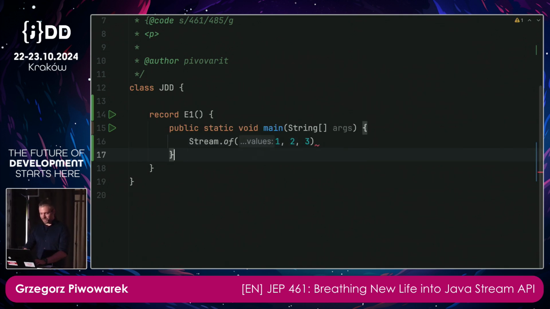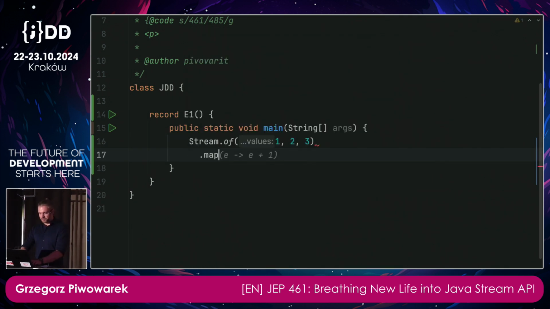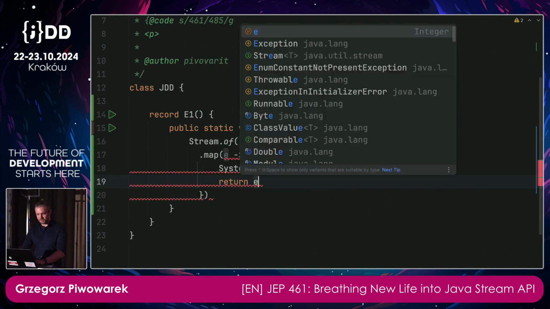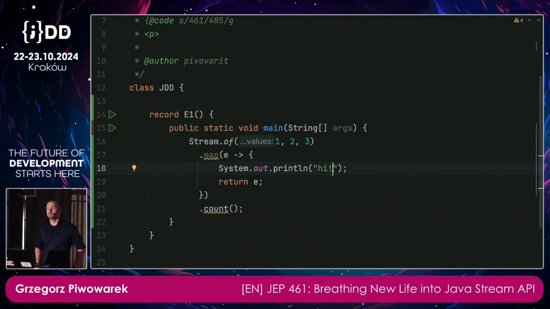So quite a common case I've seen a couple of times is that people tried to do some fancy operations in here, for example, hi, return e, and then call some terminal operation. What do you think we'll get here now if we try to run it? That's not so easy, right? So there are two answers to that. If you are running on ancient JDK 8 version, you are likely to see hi 3 times. Or perhaps to make it easier, let's just go for e.